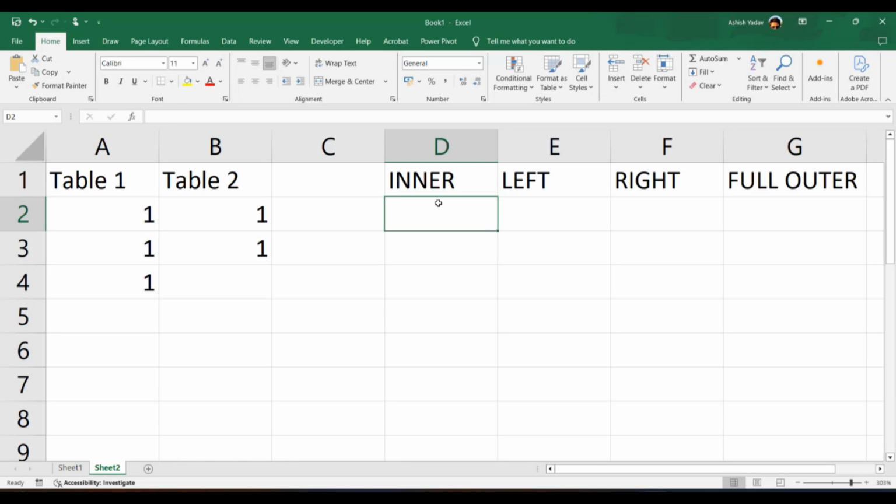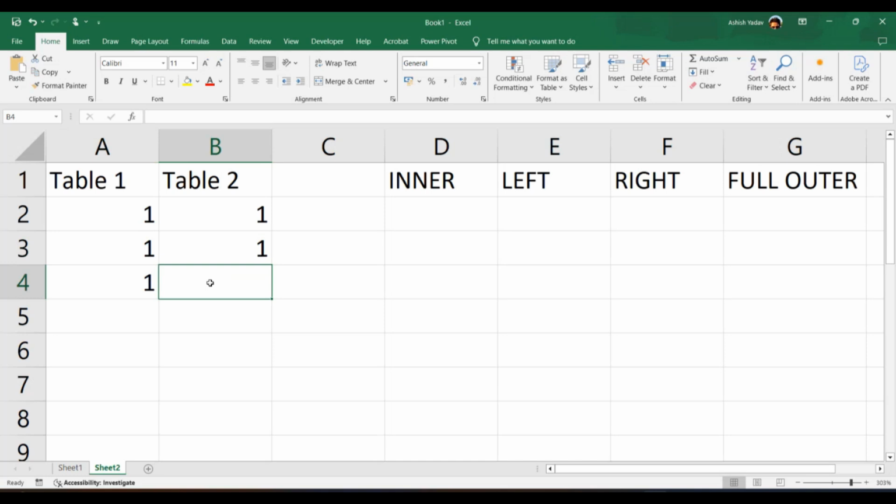Inner join says matching records from both the tables are your result. Whenever I start any type of joins, the basic mistake any fresher will make is thinking that the first row will join with the first row, the second row with the second row, the third row with the third row, that's it. No, it's not happening like that.